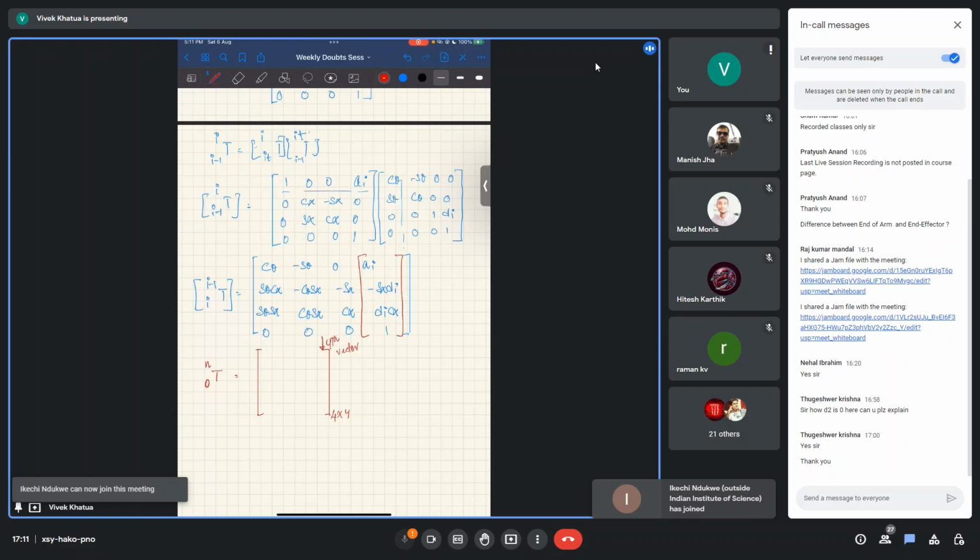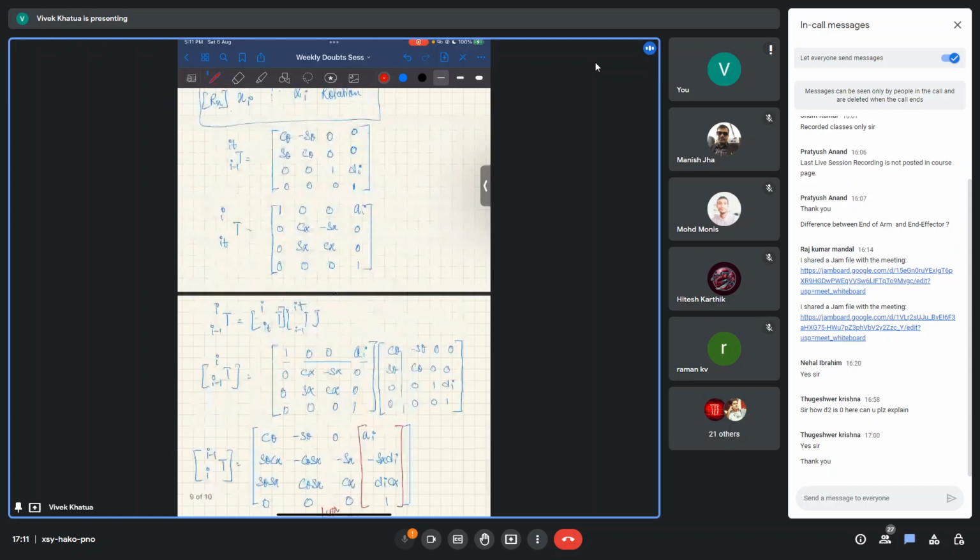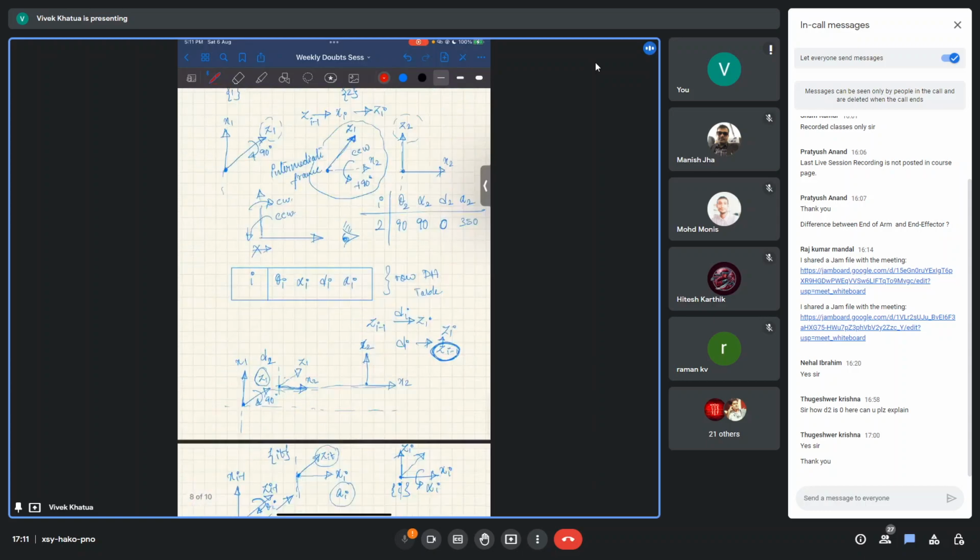For inverse kinematics, we'll have to do an inverse here. You get the point. Based on that inverse, we will get another matrix, and that matrix vector will give us inverse kinematics. So this is just a hint towards the next lecture. With this, I'll just complete. This is all I had for today.